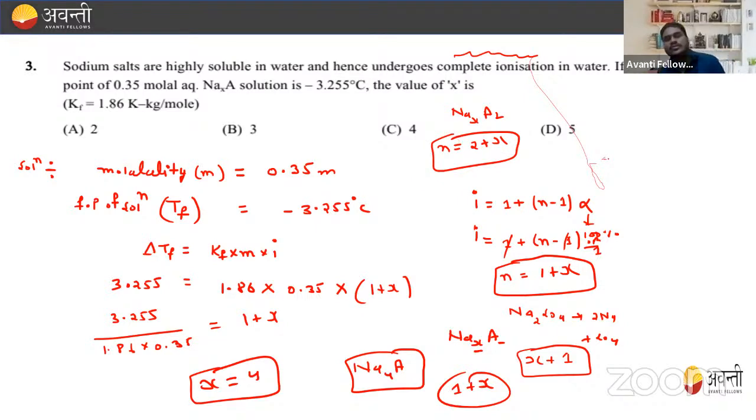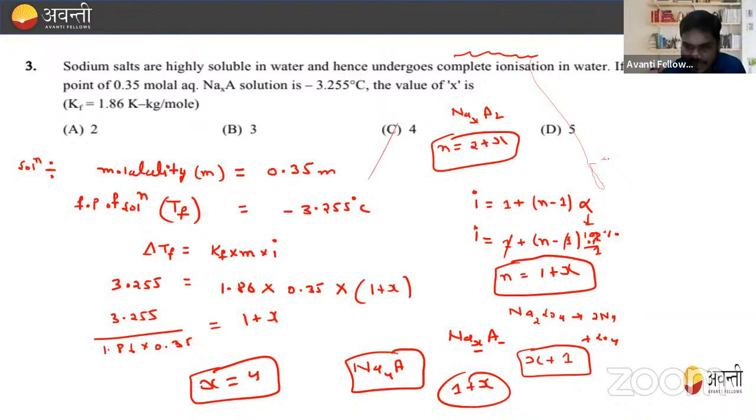This is also a good question, and not a very hard one. This is an average level question. If you know the properties and the concept, then you are able to solve this question as well, right? This question is totally based upon colligative properties. I hope this is clear to you all. Anyone having any kind of doubt, you can ask, beta.